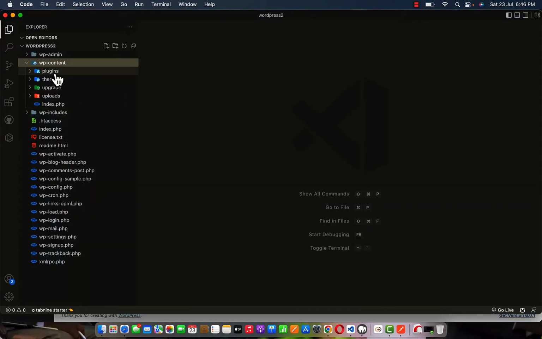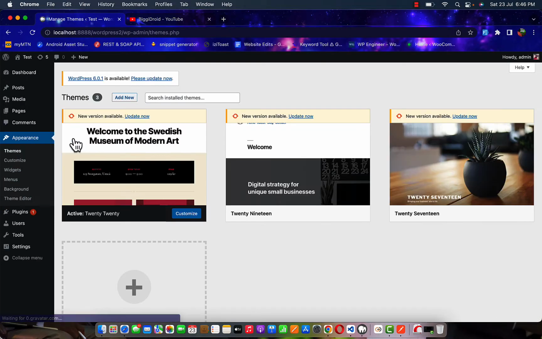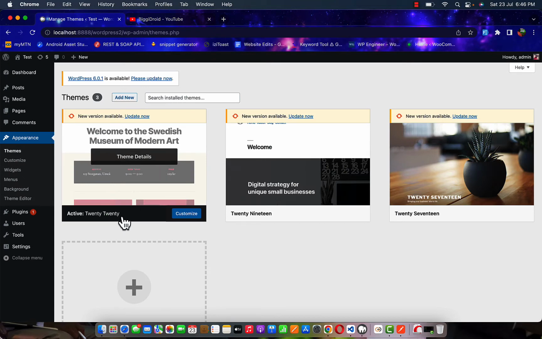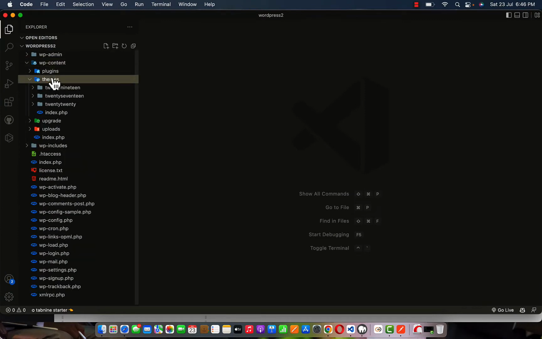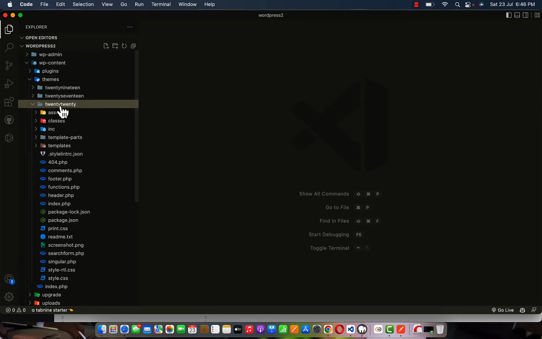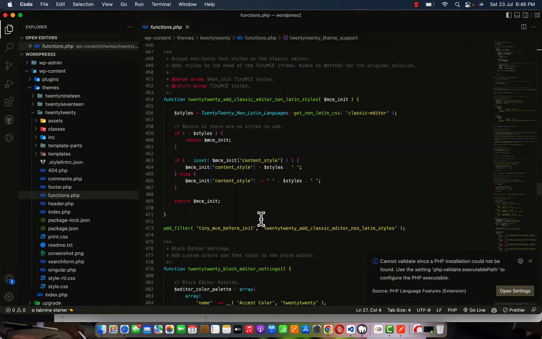On my VS Code, there are two possible ways for us to achieve this. Either we create a new plugin or we use a theme function. So first, if we are to use the theme function, we check the theme that is currently active. My current active theme is 2020, so we are going to look into that directory. I'll go to themes, then look for 2020, which is this particular one we have here. Then under 2020, we are going to go to functions.php, and we'll just scroll down to the last line.